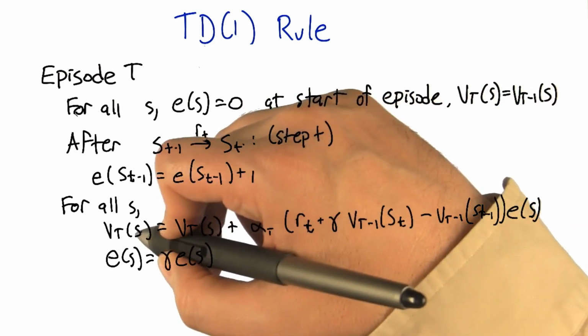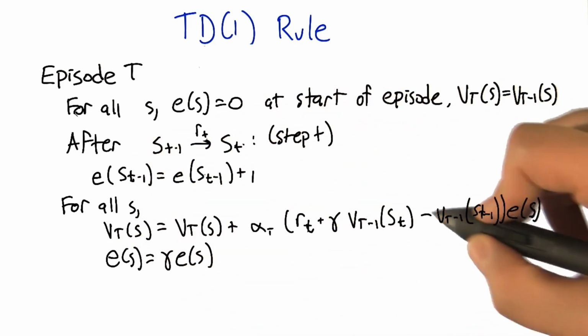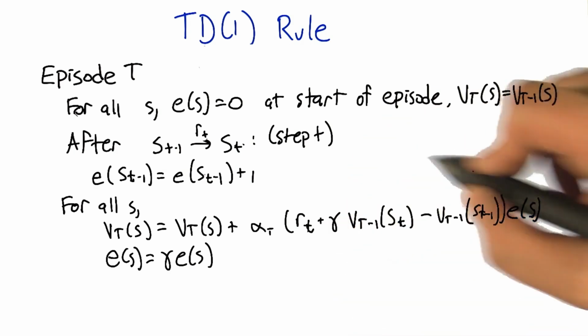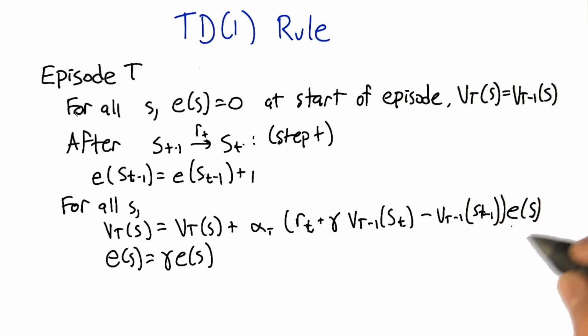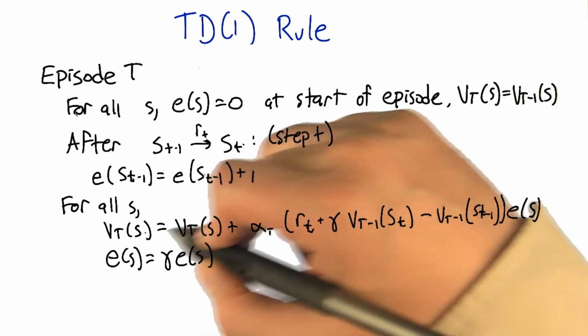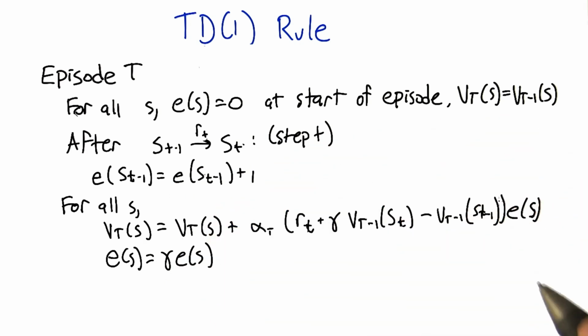So the value at state s is going to be updated based on this quantity, which is the same for everybody. It doesn't depend on which s we're currently updating. And this quantity, which is specific to the s that we're looking at. So it's all kind of happening in parallel without any dependencies between them. Yeah, okay, I see. So because there's an order to the states and the way we're going to visit them, you basically get to see that value kind of applied everywhere. Okay, I think I understand.